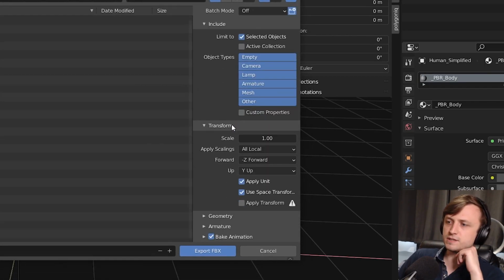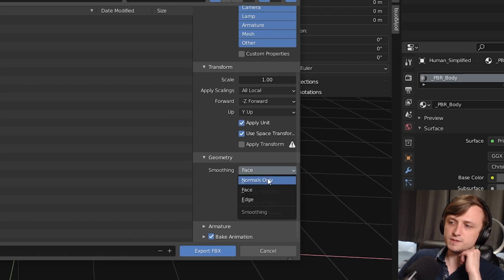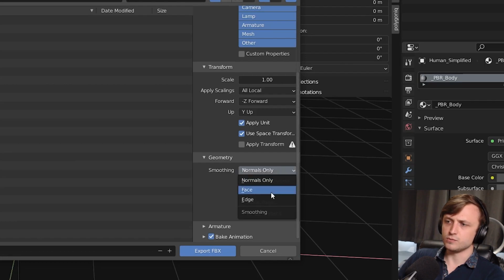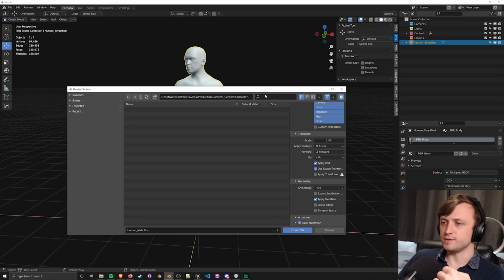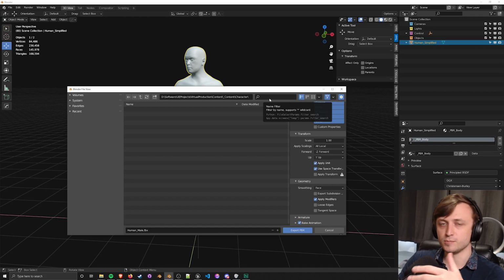And then another thing to keep in mind is that if we go under Geometry, by default, the smoothing option will be set to Normals Only. But when importing static meshes like this into Unreal, you may encounter some warnings that say that no smoothing groups are available. So a way to get around this warning is just to make sure that all of the face smoothing data is included instead. Everything else is okay. It would be a good thing to keep in mind applying the scale for the object before exporting, but you can always adjust the scale afterwards when you bring the object into the scene.